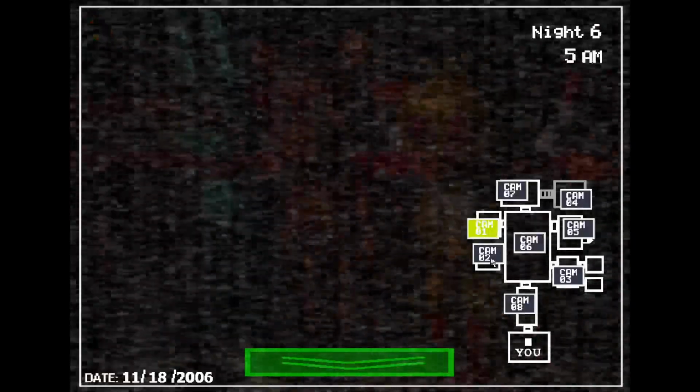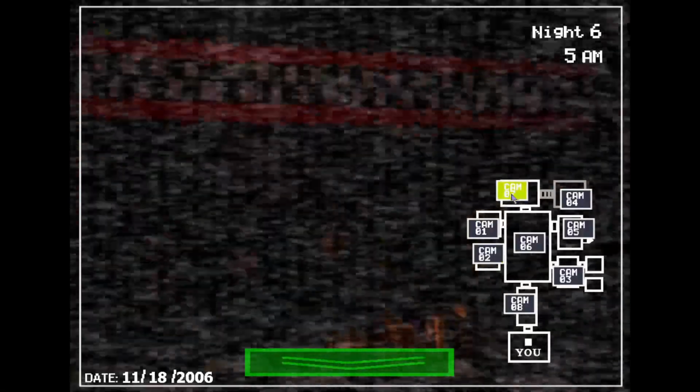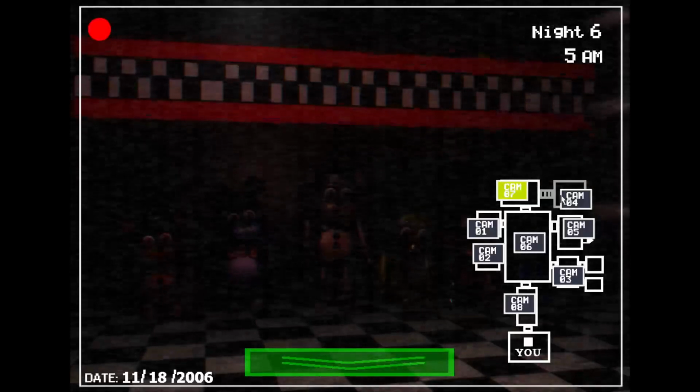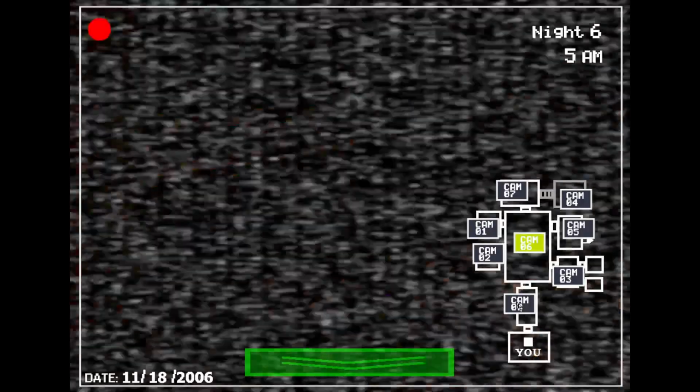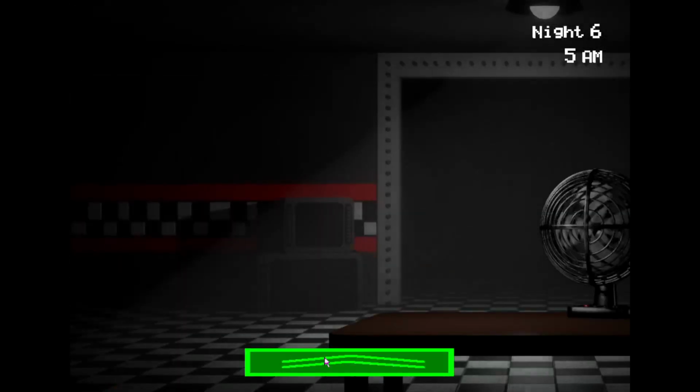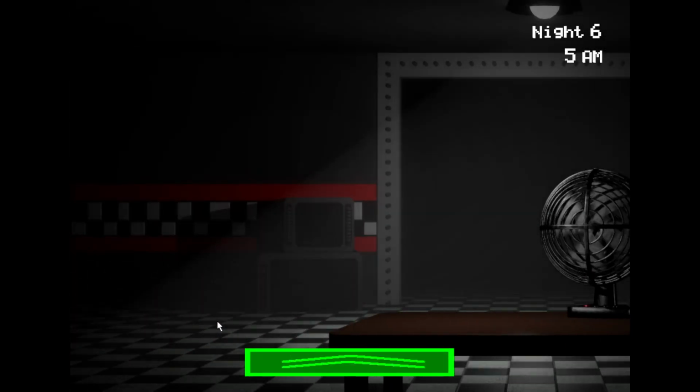Come on, Fredbear. Do something. I thought Mangle moved for a second. Ooh, he's gone, and he's there, and he's bright as fuck. Also, there was a lot of thunder. What the fuck was that?